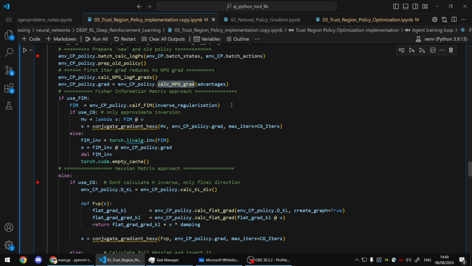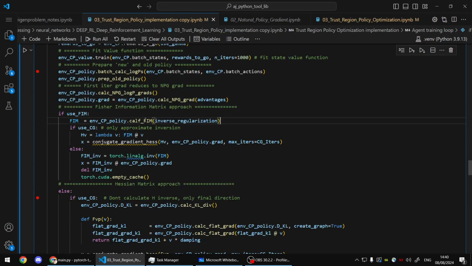Then what I've implemented during my debugging is that you can calculate this procedure using the natural policy gradient approach, where you use the Fisher information matrix, and then there's a choice of what you want to do. You can calculate the inverse directly using a linear algebra package and then multiply to get this optimization direction, or you can approximate this inversion using gradient descent.